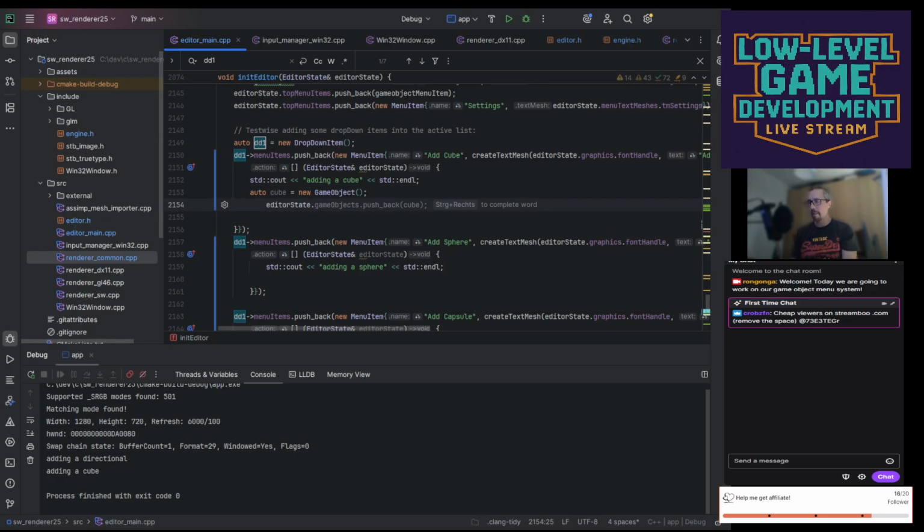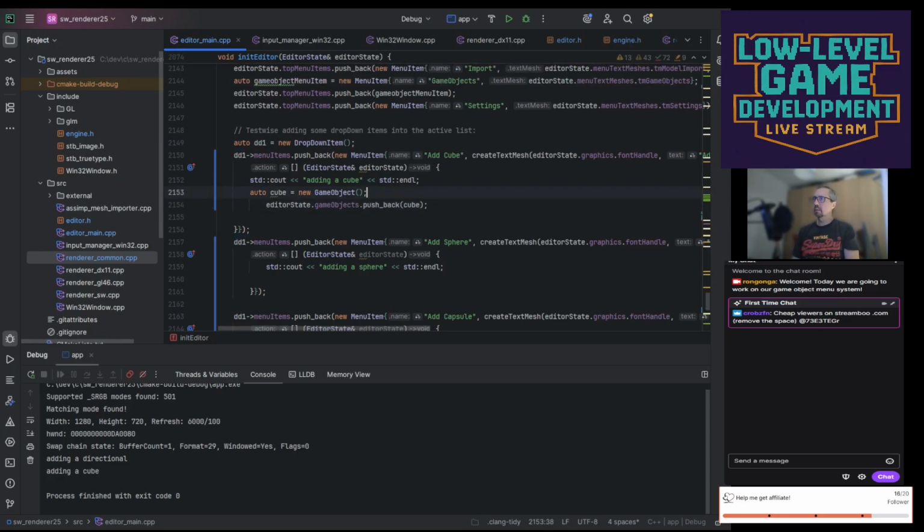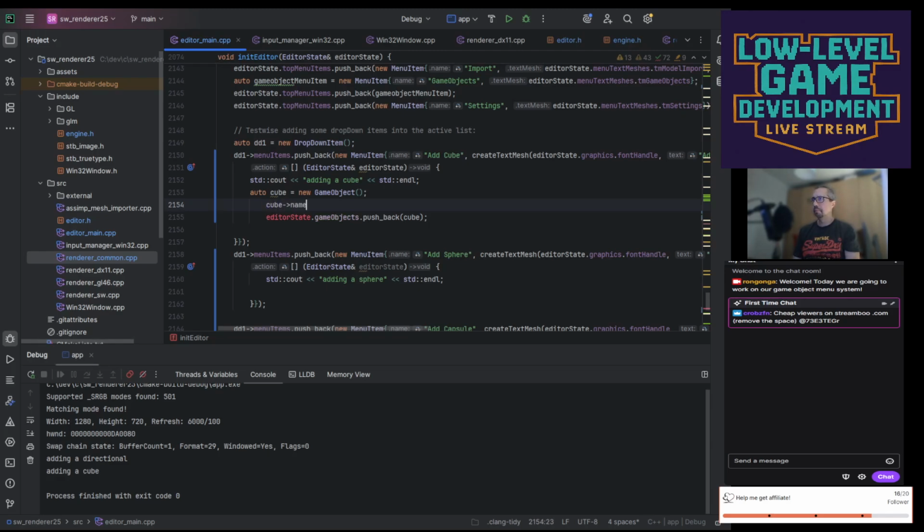Yeah, essentially that's it. So we'll just give it a name equals cube. Yeah, and let's just call it cube now. We need to give it a unique name, obviously. So we need some mechanism to create these suffixed numbers. I'm just thinking of if I need it now. No, I will just not do it now anyway. And maybe that's already it.